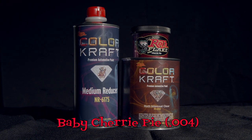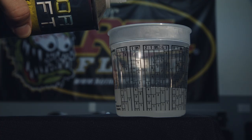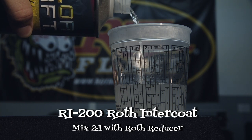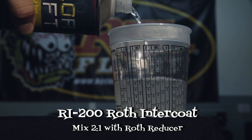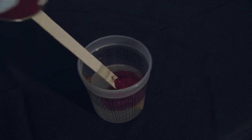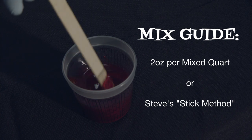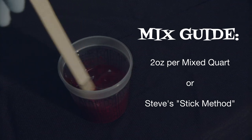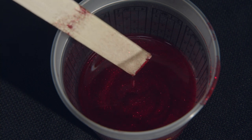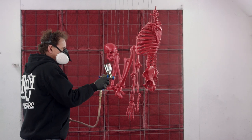Hey, what size flake are you shooting on there? This is a mini, the small baby flake 004 series. We're using RI200, which is a Roth Intercoat product. So the rule of thumb is 2 ounces of flake for a quart, but I use the stick method, where you pour the flake into the Intercoat clear or whatever you're using. And when you stir it with the stick, when you pull the stick out, you look at the stick. And the amount of flake on that stick gives you an idea how much you're going to be laying out. Okay. And so what's the head like on that little gun you're using right there?